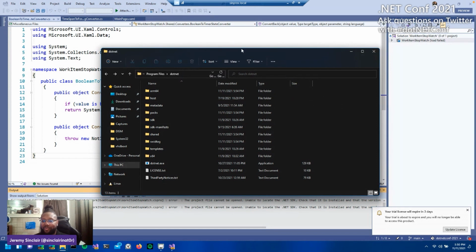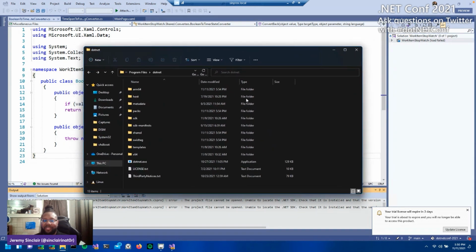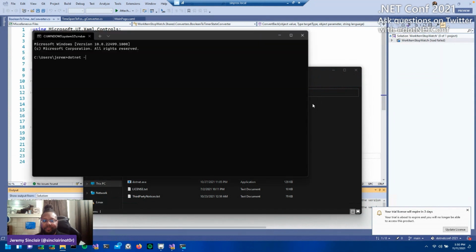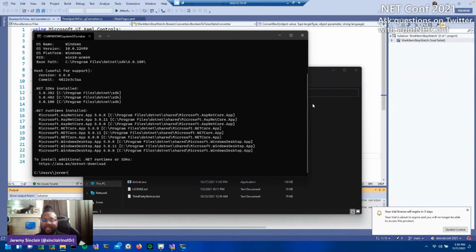Yeah, that's what I get for playing around with environment variables. But I promise you this works. Okay, there we go.